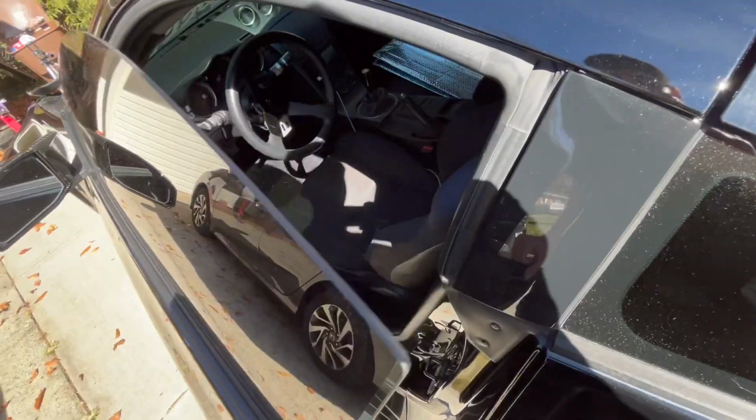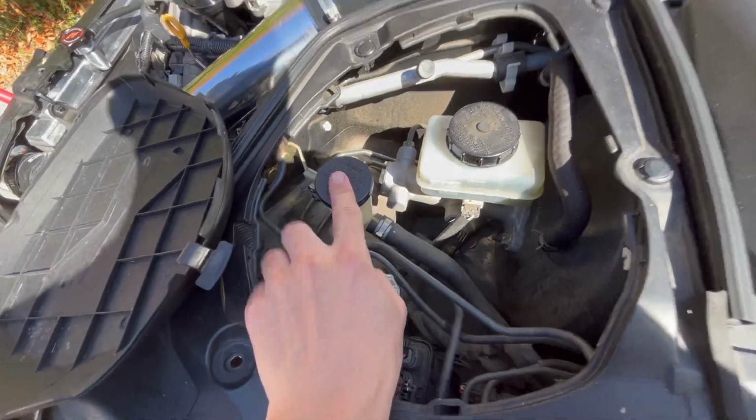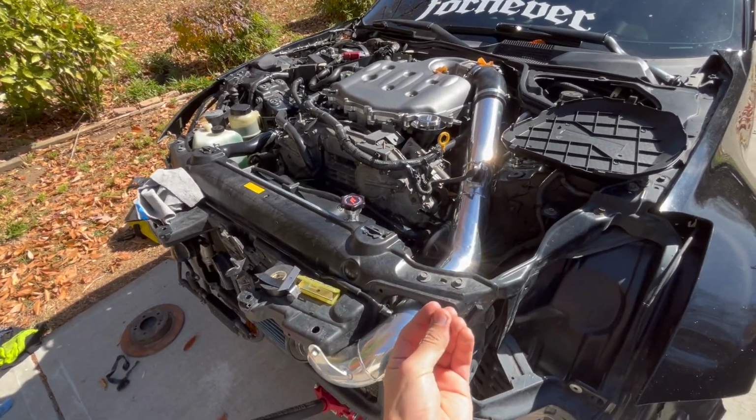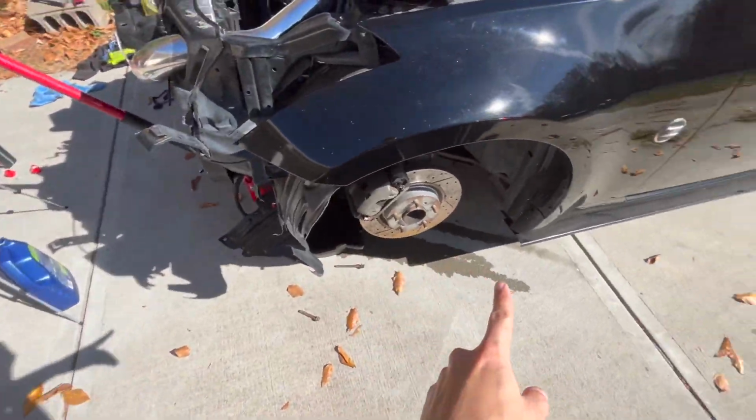Well, that was a fail. As soon as I put my foot on the clutch, it went straight all the way to the firewall. And it's probably because I don't have any brake fluid. I think when I switched out the clutch line, it leaked out so much that I don't have any more. So I gotta run to the store, get some more, and we'll be back.